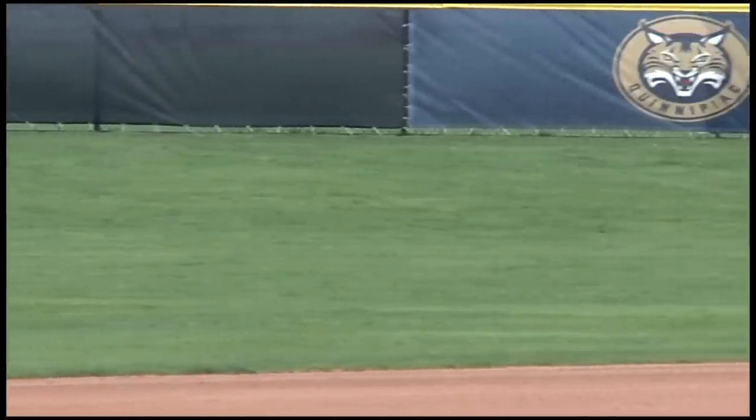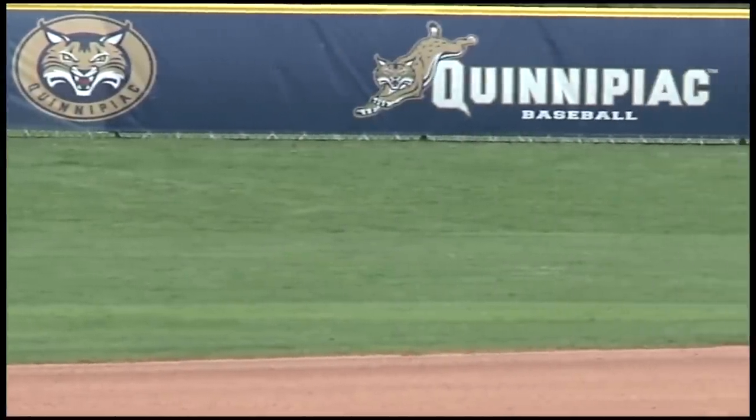But that's not the only unique thing about Quinnipiac's baseball field. There's a big hill that runs from center to the right field line, and the Bobcats use that as home field advantage. I used to play in right field two years ago before my redshirt year. It's definitely something you have to get used to, but it is a home field advantage. You'll see kids run up there and legs will buckle and they'll go down. It's always a good sight to see.